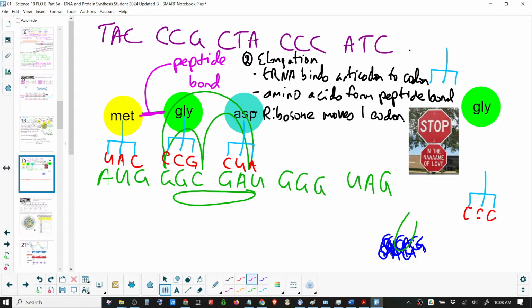Okay. What happens now? It bonds. Chunk. And what's left over here that's not needed? The ribosome. No, the ribosome's still bonded, still used. What doesn't need to be bonded anymore? The first AUG? The AUG is still attached this way. It's not going anywhere. No, the MET's attached. What's it called? The tRNA. It's not needed. It did its job. It's brought the amino acid. That just floats away.